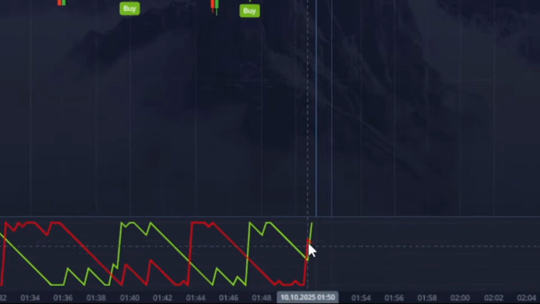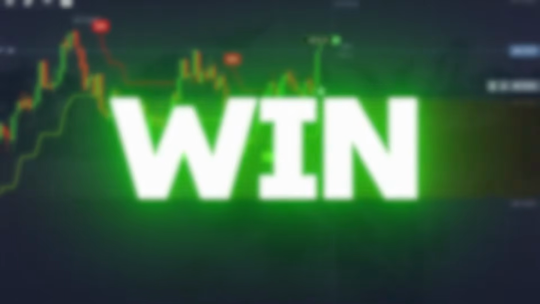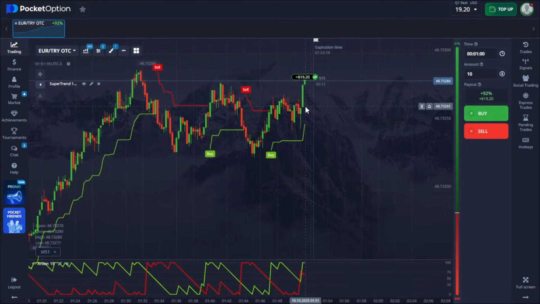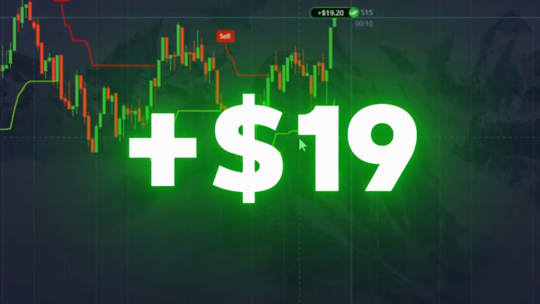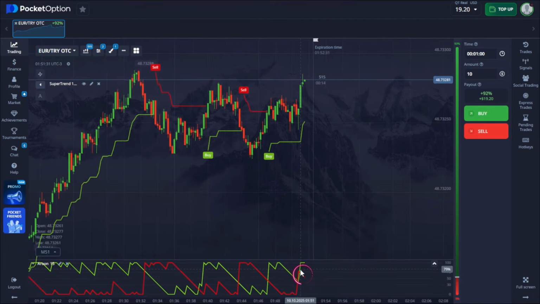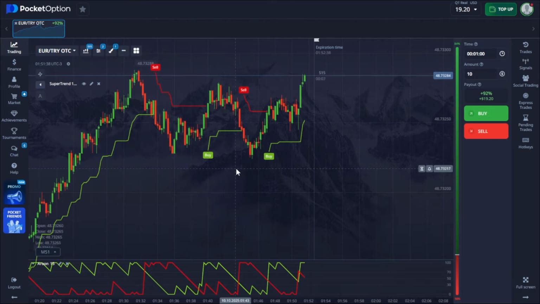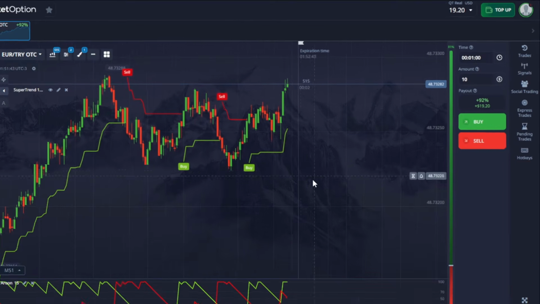I got the first one here. That is so good. Just got this, baby. Oh my goodness. $19, and that is pretty good. Alright, so let's continue with that, guys, for the second one. I will keep with that. I trade with the trend, Supertrend is Supertrend, and that's simple. All right, so I have the first correct call.